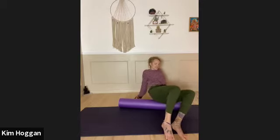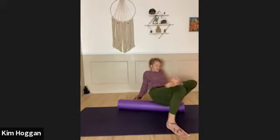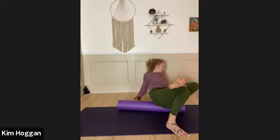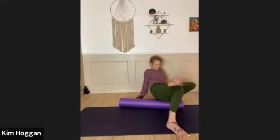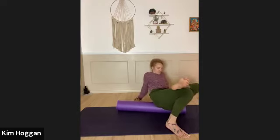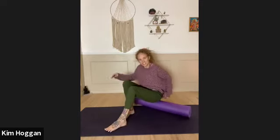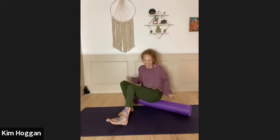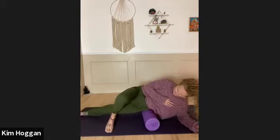And now we can add that external rotation with the left leg. If you were getting more sensation without this external rotation, you could put your foot back down. Okay. And now we're working on our glute and then we're wrapping around and getting our whole leg. So now we're doing the outside of the leg. I'm gonna come down on my forearm for this one.